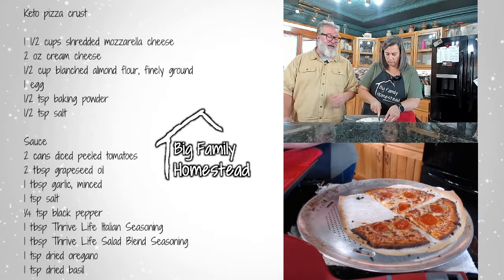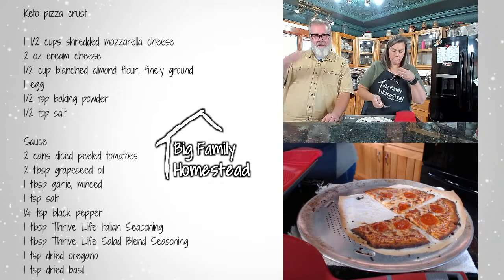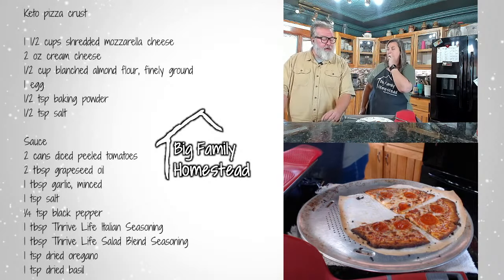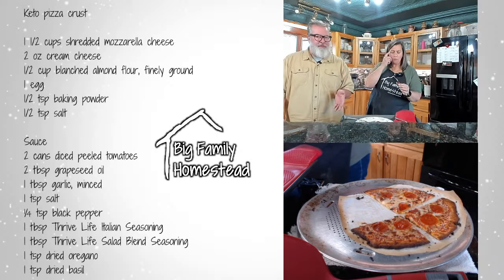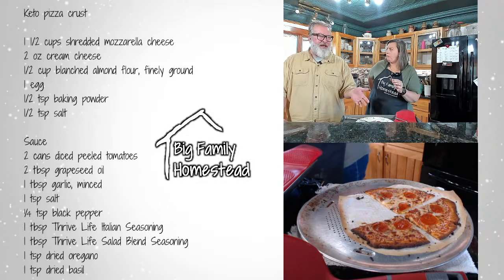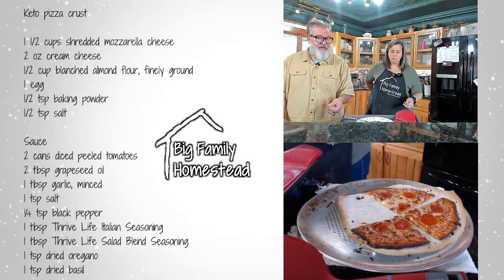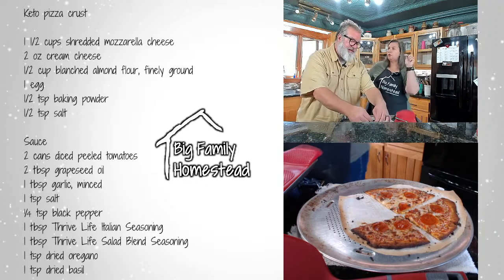It's most certainly not like a regular pizza. No. But what I would say is that if you're trying to do that lifestyle, this will scratch the itch. Meaning it's not like regular pizza, but okay, fine. It's still tasty. It's really good. Is the edge okay?